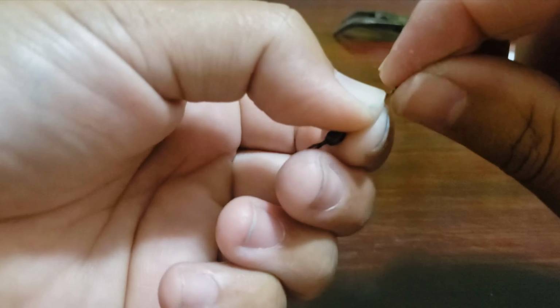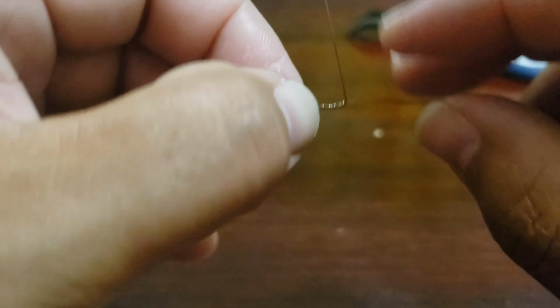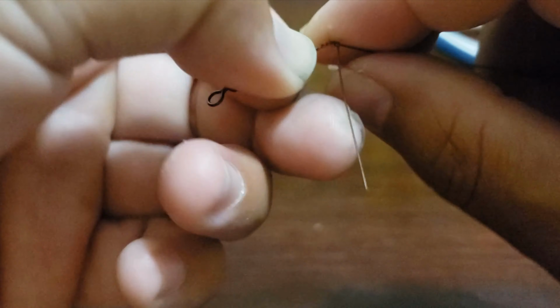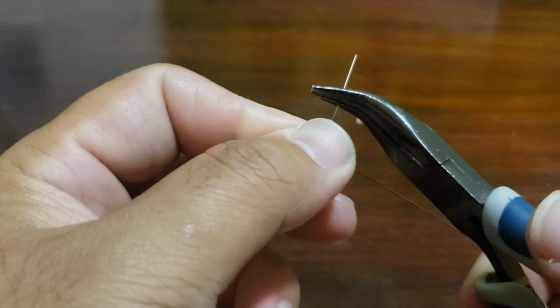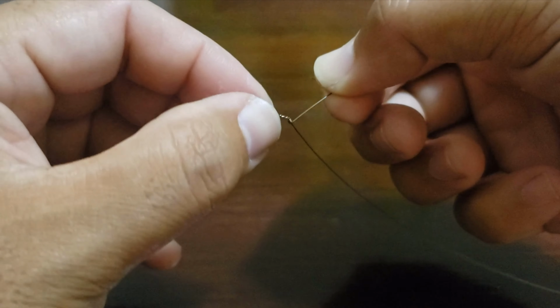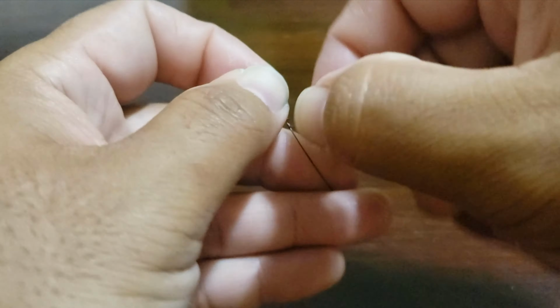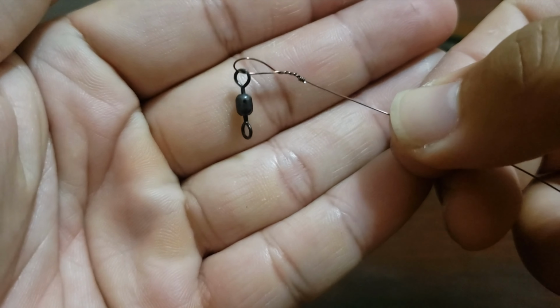So 1, 2, 3, 4, and 5 should be enough. Like that. Perpendicular to the wire, do your barrel wraps. Nice and tidy again. Make your 90-degree bend in the tag end. And then twist and rotate to break it off. And there you go.